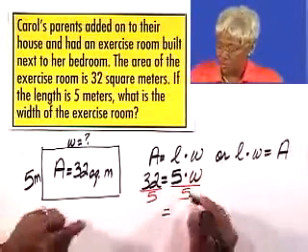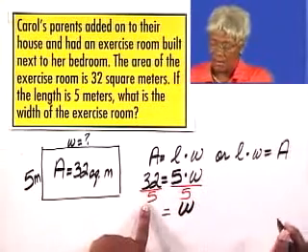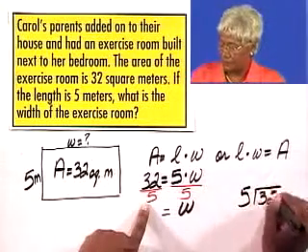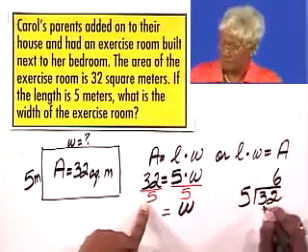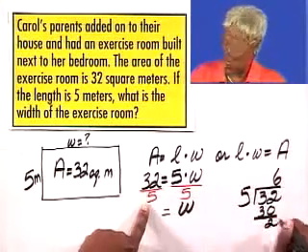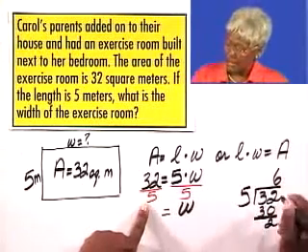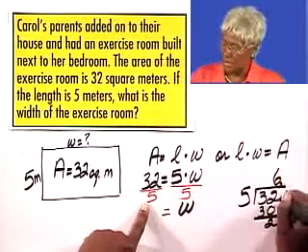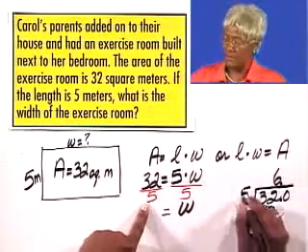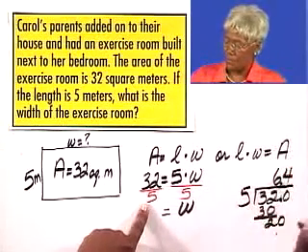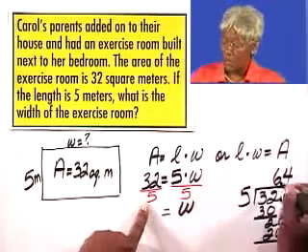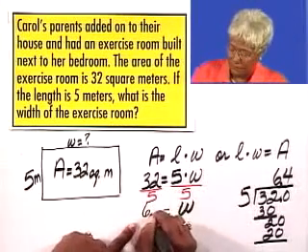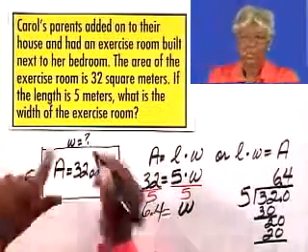And what are we going to end up with? 5 divided by 5, of course, is 1. So we have W equals, now let's divide 5 into 32. It'll go 6 times, which is 30. 2 left over. I'm going to add a decimal point and extend it one place. If I add a decimal point, I'm going to have to put it in the quotient. And I'm going to bring down a 0. How many 5s are in 20? 4. 4 times 5 is 20. Notice the width turns out to be 6 4/10. And that's what we were trying to find.